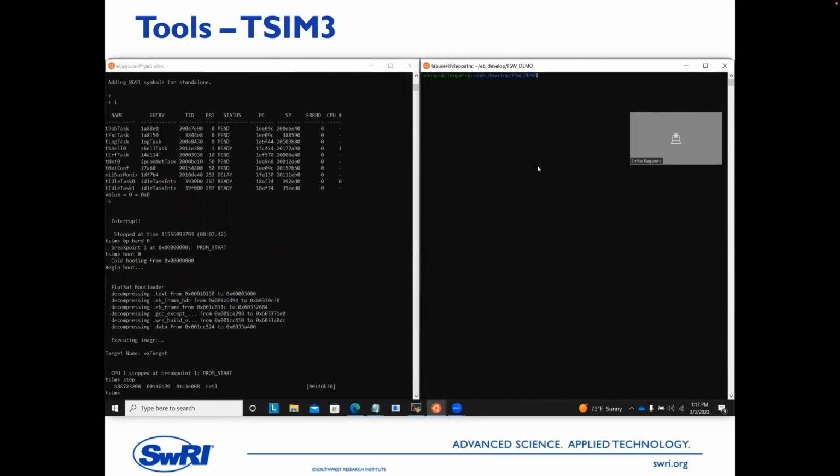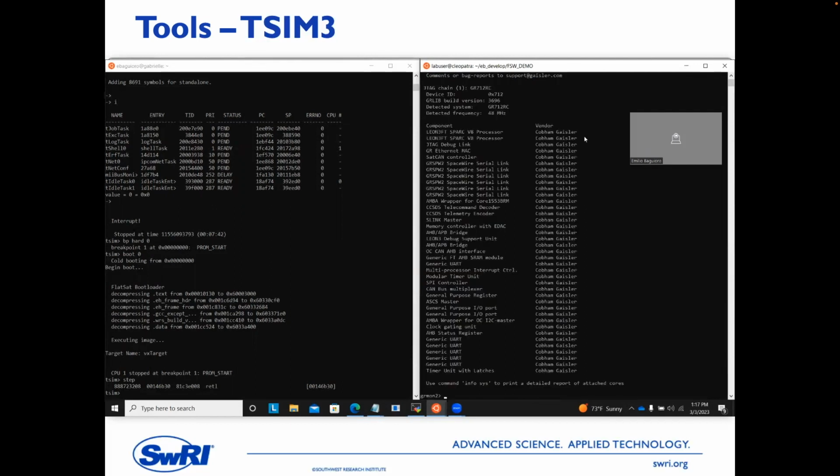GRMON is another tool created by Frontgrade Gaisler that we use to debug and test software on our development boards. So here, I'm going to start GRMON and connect using FTDI, and I'll also forward the URL. And now I'm going to load a pre-built image that does not require a bootloader. I'll also use the same load command we used in TSIM.